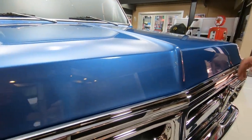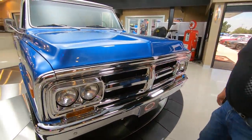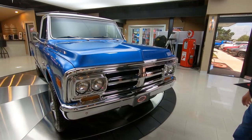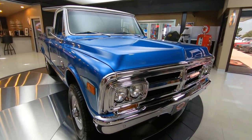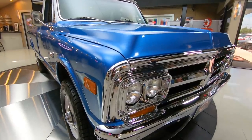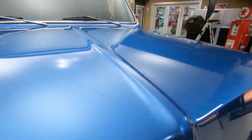Take a look at that grill — everything brand new, that bumper's new, that grill's new. I can't get over the paint, I love the color of this thing. It just pops, man. Take this truck anywhere, you are going to be the talk of the town. They're going to see you coming from a mile away.